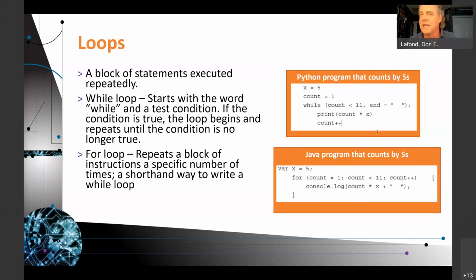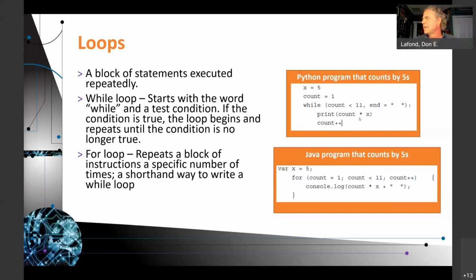You would otherwise have to type count equals count plus 1, because count plus 1 would then replace the word count. Hopefully you understand that. By using plus plus, you just increment the count by 1, and then it goes to the next number.